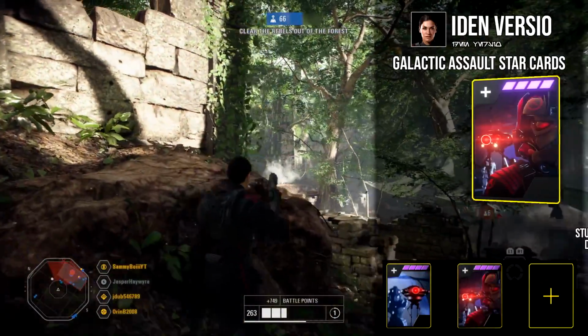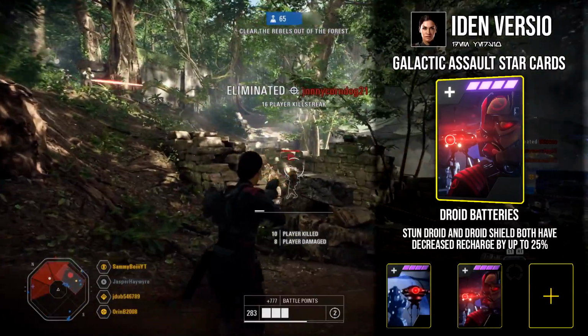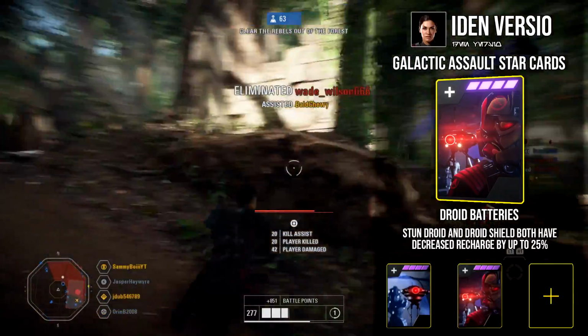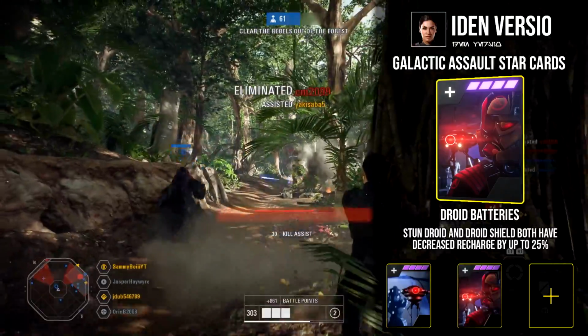The next card I'd recommend using is the Droid Batteries card, and this one pretty much just decreases the recharge time for both the Stun Droid and Droid Shield abilities by up to 25% when fully upgraded. This one kind of speaks for itself. Those abilities are both super useful, and this essentially just means that you can use them much more often throughout the game.